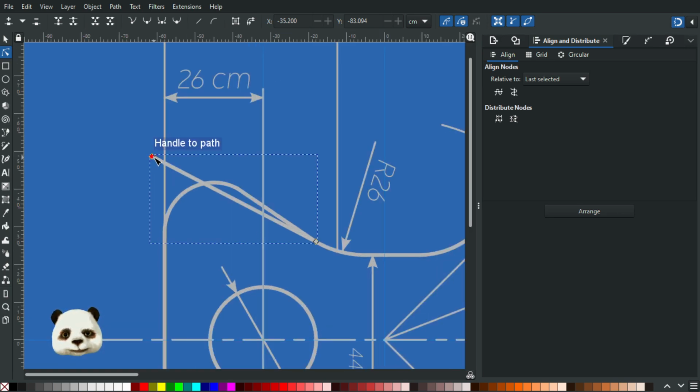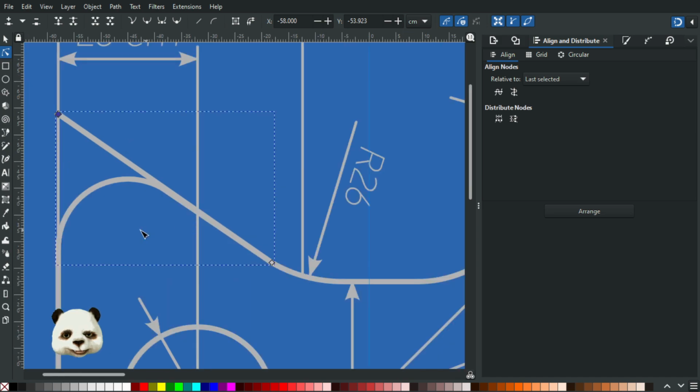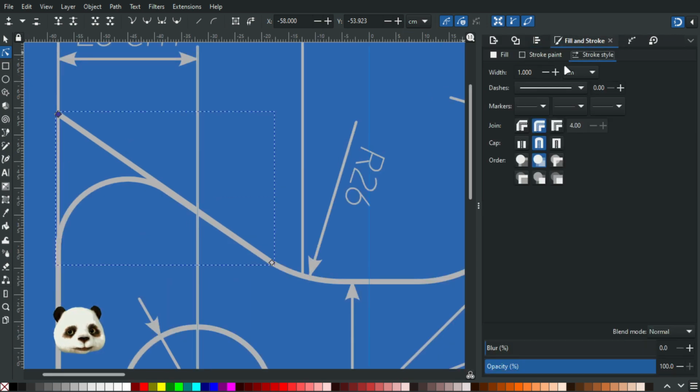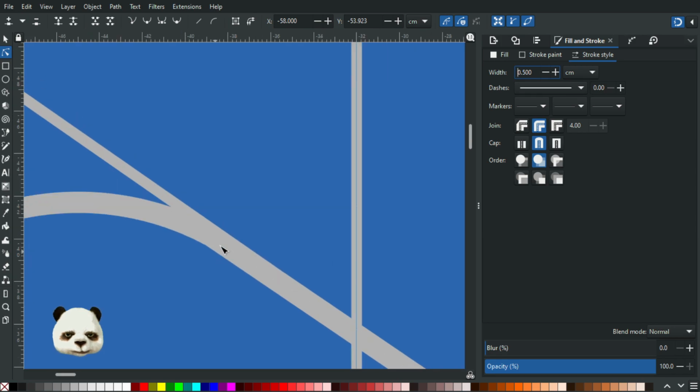And now let's see this one, if we can kind of... I think that looks okay. And I'm gonna put this 0.5. Technically, it's okay, right?